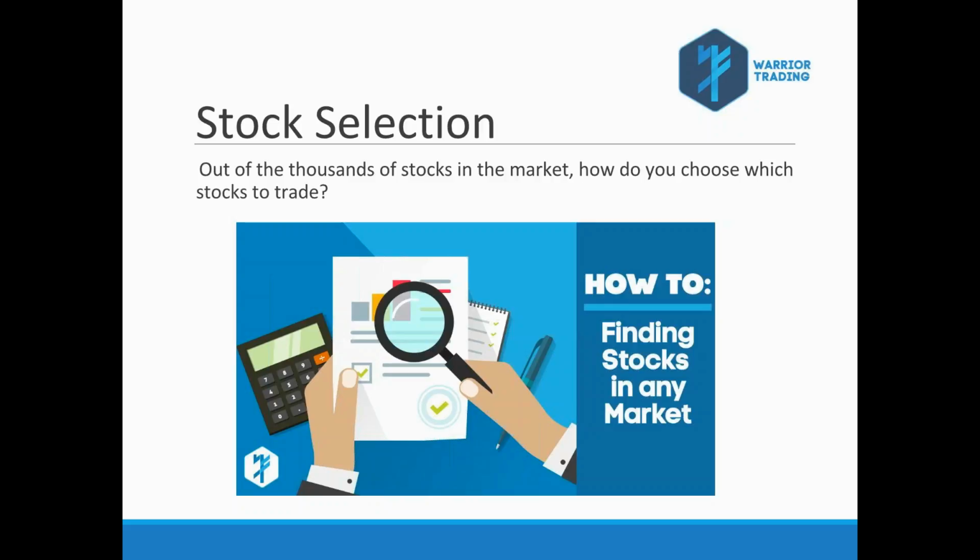So I created this system, and what I did was I had to really break down the anatomy of the type of stock that had the potential to move 20, 30, 40% in a day. And guess what? All of those stocks had something in common. So once I figured that out, I was able to build a set of stock scanners to look for those stocks and just give them right to me.